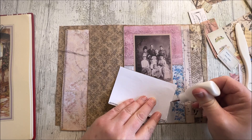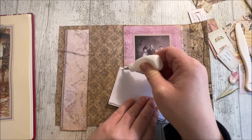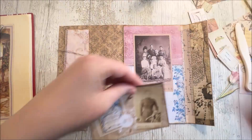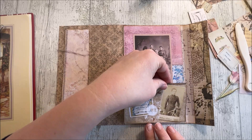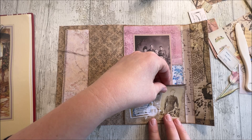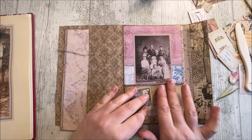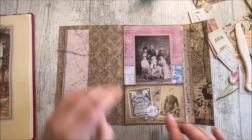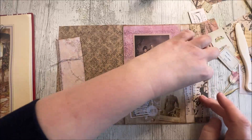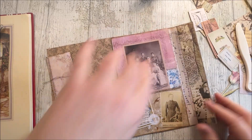I'm going to glue that onto there now - that will make a nice little pocket to pop some bits and pieces in. Not too much obviously, if you don't want to start making it bulky. I can tell the pollen's out - I had the sneezes this afternoon. I'm just going to glue the pocket shut - your harmonica pocket. Oh look at me - I glued the darn thing shut! It's meant to be glued in the middle.